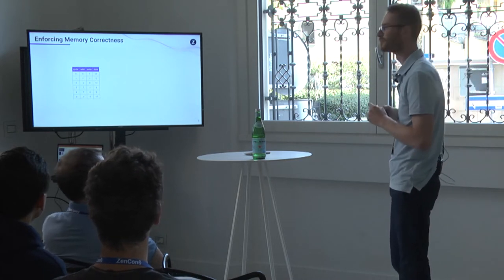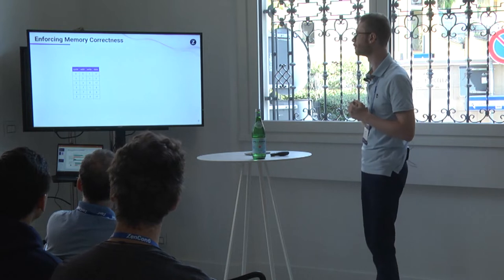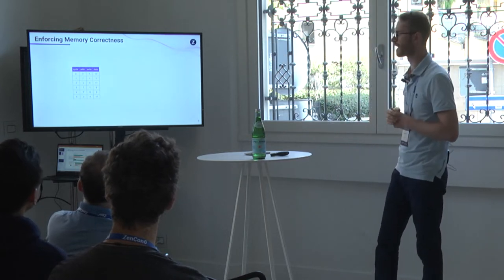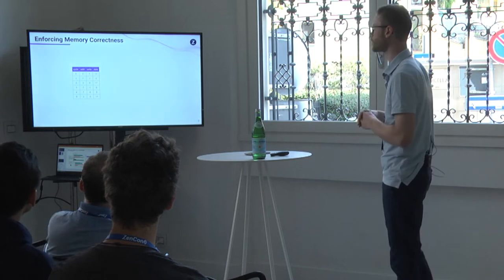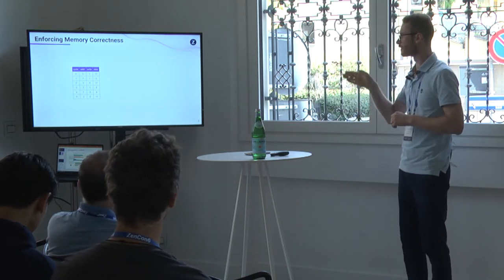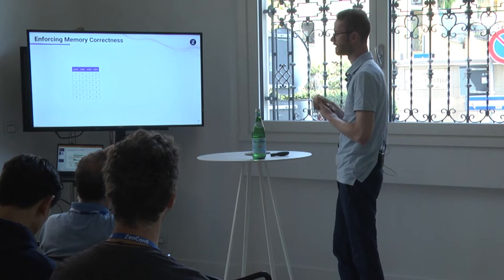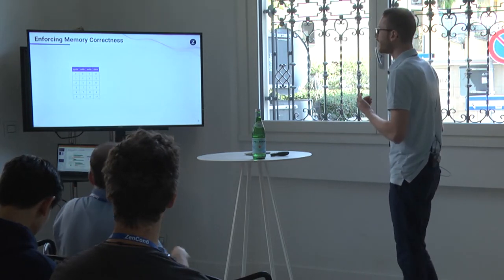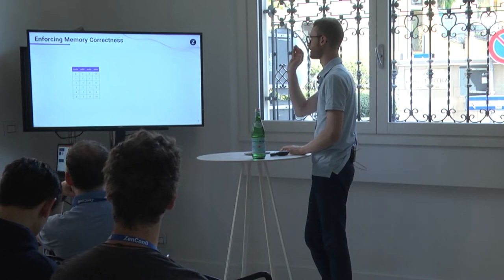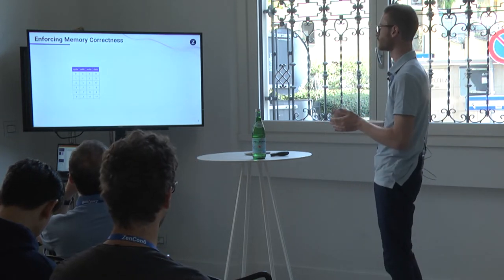I don't know if you can read the last rows. Here is an example of how we can represent memory transactions inside an execution trace. The first column is the cycle of our VM. Then we have a second column with the address involved in this memory transaction. Then a third column, which is a Boolean column, in which there is a one if the operation is a write, and a zero if it is a read operation. And then we have the last column, which is the data column. If it's a write operation, it's the data which is written to memory. If it's a read operation, it's the data that we are reading from memory.